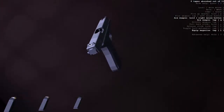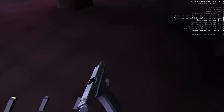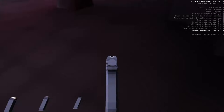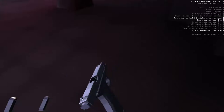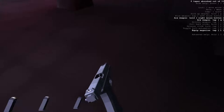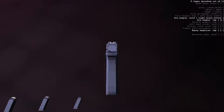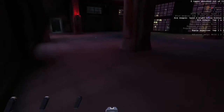You'll see that there are two ways to release the slide. One is to press R, pull it back, and let it go. The other, let me put an empty clip in here real quick, is to press T, and it'll release the slide lock and just slide forward, chambering a round, instead of pulling it back and letting it go. So it actually does what you would normally do with a gun. It's kind of nice.